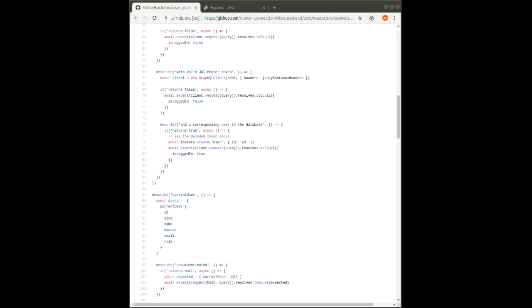Depends what I'm doing here. Here I assign the clients with a different set of headers, and then I can always use the same method. I always use client.request. So the action doesn't really change, but the data that you manipulated changes the outcome of the test.